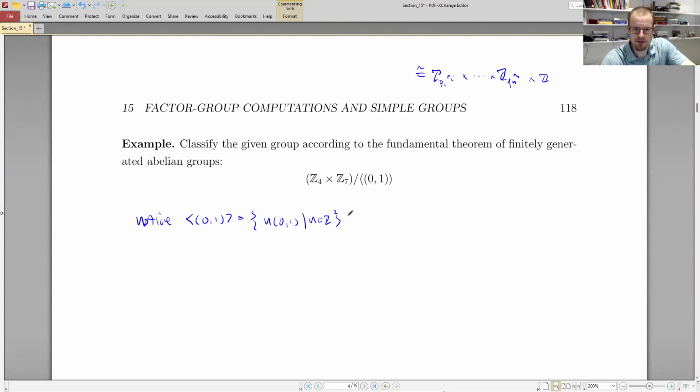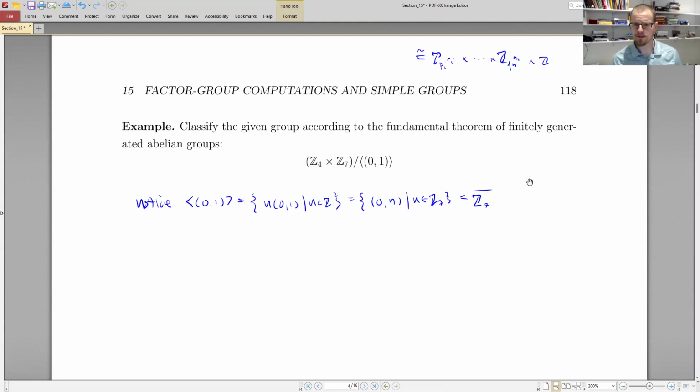And then we could also recognize that this is really just (0, n), where n belongs in Z7, because I'm going to end up having this inside of Z4 direct product with Z7. So all of my entries here will turn into 0 through 6. But this is exactly equal to Z7 bar from our previous theorem, a couple theorems ago, actually.